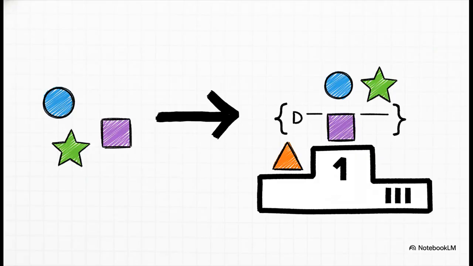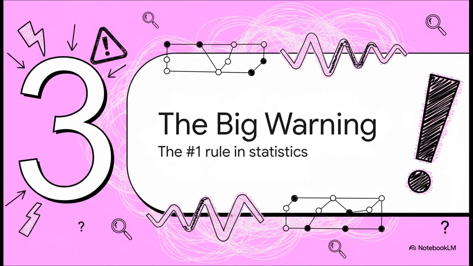Now, Spearman's method, it's a little different, and honestly, it's pretty smart. Instead of using the raw values, it just ranks everything first. So for one variable, excellent becomes rank 1, good is rank 2, and it does the same for the other variable. Then it just looks at how closely those two sets of ranks match up. Clever, right?